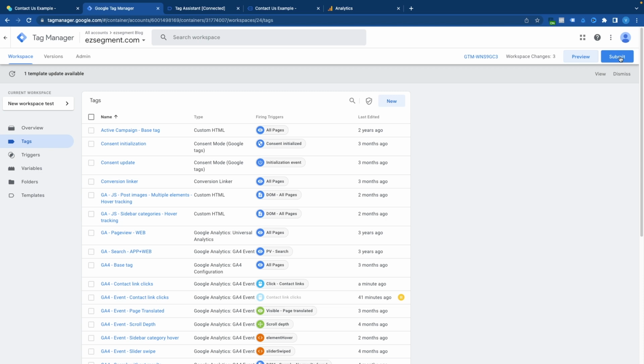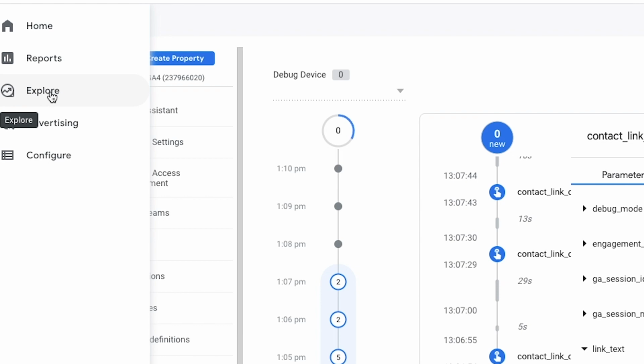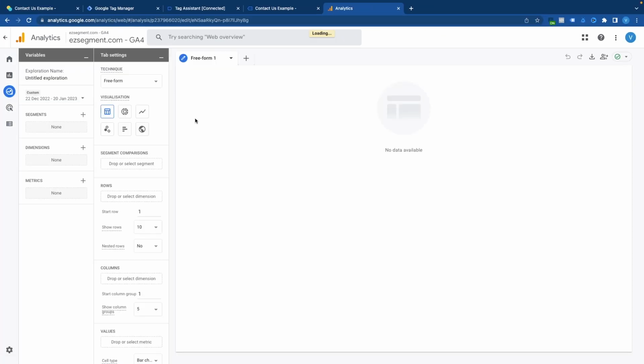Last thing that you could check is how to find those events later in GA4 reports. Let's go back to GA4. So if you would like to see not only event names, but also the values that were clicked on your website, you should create a custom exploration. You can find that on the left side by clicking on Explore. And let's create a new exploration. Note that if you have published GTM container just now, you will have to wait a day or two before any historical data will be visible in the exploration report.